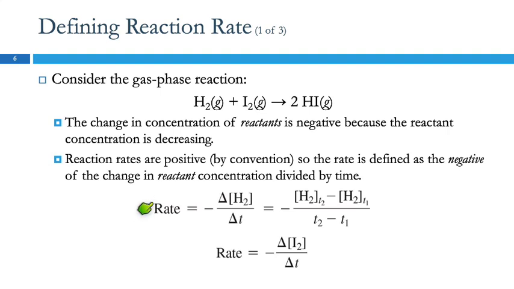So we can express the rate as the change in the hydrogen concentration, or we can express the rate in terms of the change of the iodine concentration, the other reactant, right? So again, the change in that concentration is going to go down, it's going to be a negative number, divided by the change in time, which is always a positive number, times -1, and we're going to get a positive number. Any questions?